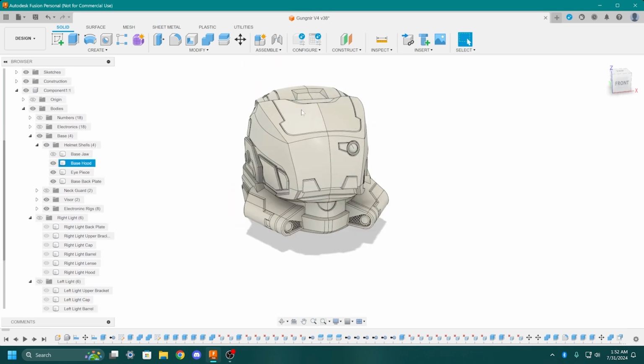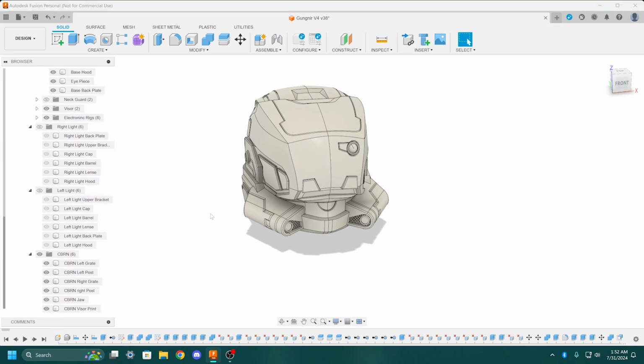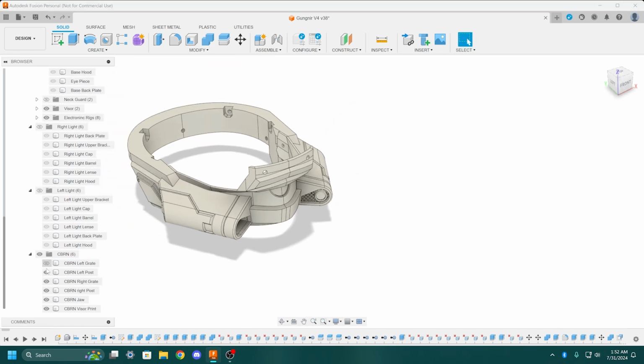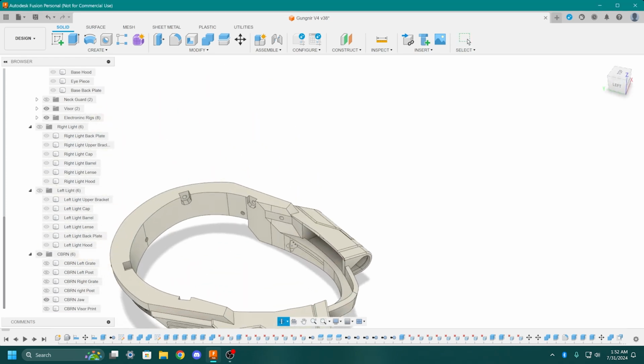However, unless you want to add one of the uplink lights, they are kind of independent of CBRN. If we open the CBRN, we do have some pieces in here. So if we hide our bases, these are what we're looking at for CBRN, starting with the jaw. Now this is our base jaw here for the CBRN.